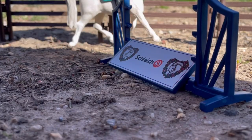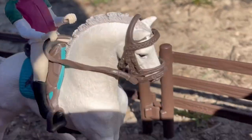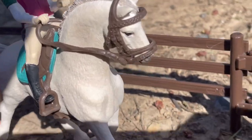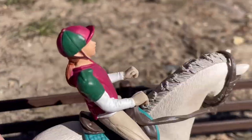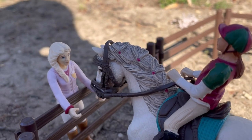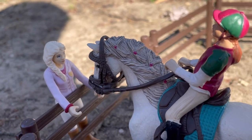I'm just going to warm her up and we'll see what happens. She was very interesting on the flat — I was expecting her to be strong, but she was a little bit lazy. She was really difficult to get on the bit, she didn't really want to do it, and her head was super heavy. But once I figured her out, she was really nice to ride. After warming up, I talked to my friend and she walked me through how to ride her to the jump, and then we went off.